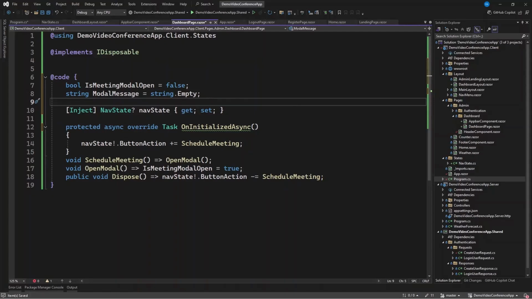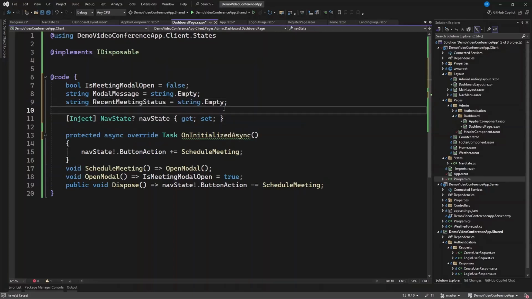Okay. And also we want to have the recent status, because you know that after the meeting has been executed, they want to change the state to a recent meeting. So in that, we're also going to have another message that we're going to pass on in case we call a service to get a recent meeting and it could not get any.